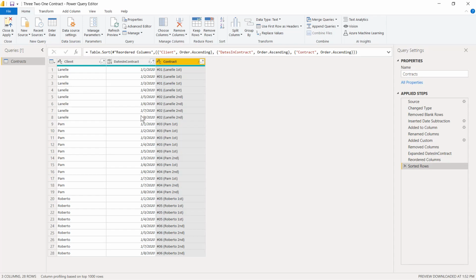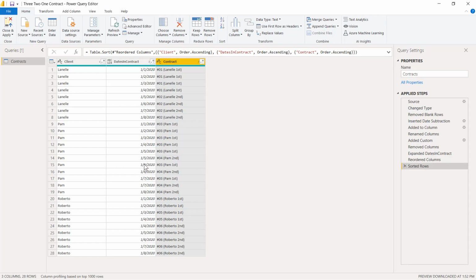By contrast, if we head down here to Pam, the first contract starts on the 1st, we go 2nd, 3rd, 4th, 5th, but then on the 5th, notice the next row is also the 5th, because Pam has 2 contracts open on the 5th. One is her first contract, contract 03, and one is her second contract, contract 04, right? So if two contracts are active, that day will appear twice in this list, right?